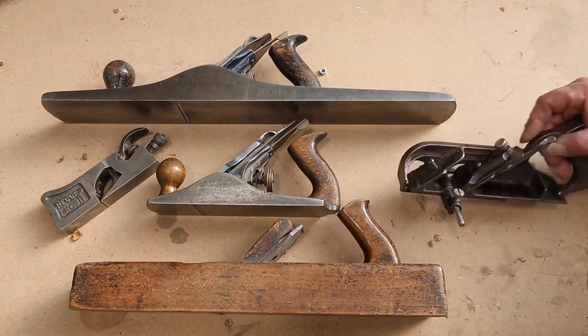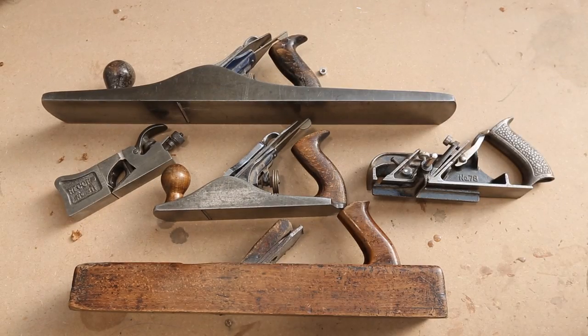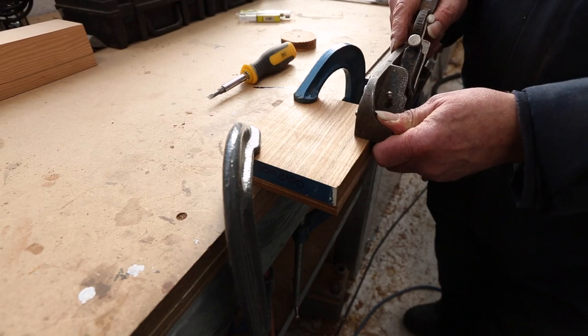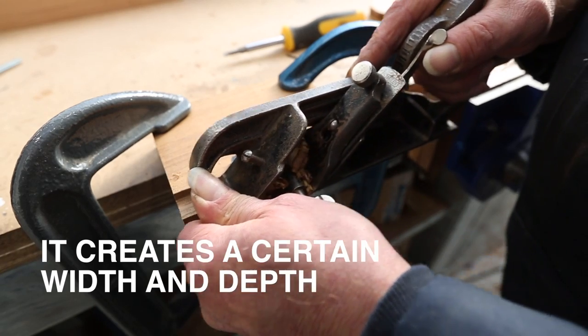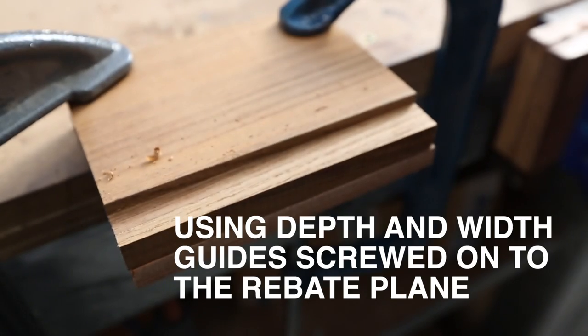Here's a selection of planes commonly used in classic boat restoration. Here's the rebate plane. As its name suggests, it creates a rebate of a certain depth and a certain width with the help of depth and width guides that are screwed on beforehand.